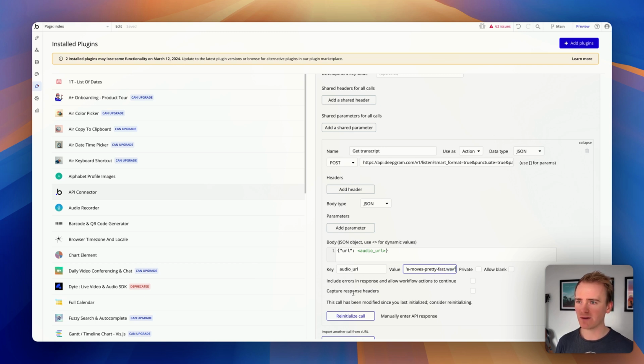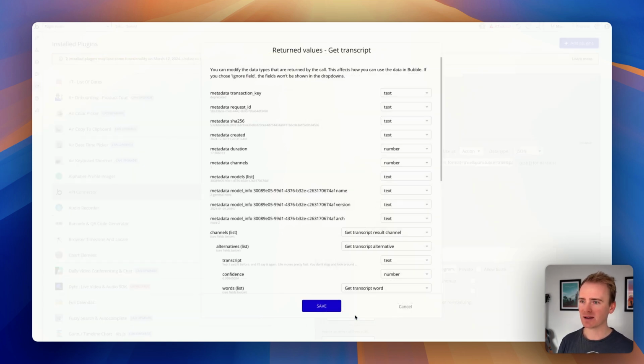Here is our WAV file, and we're going to click reinitialize because I've already tested this, but I just want you to notice how quick it is. I've been using Assembly AI for a long time. I still think they're amazing, but, for example, it took 5 seconds to do a 14-minute video transcript for one of our previous videos. That's just how quick they are, and I think the quality is up there in the top 90% of transcription APIs I've seen. So let's reinitialize it and see how well it works. So I'm going to click there, and that's it.